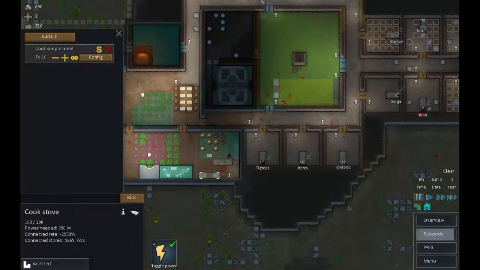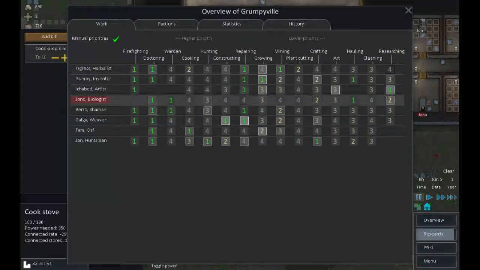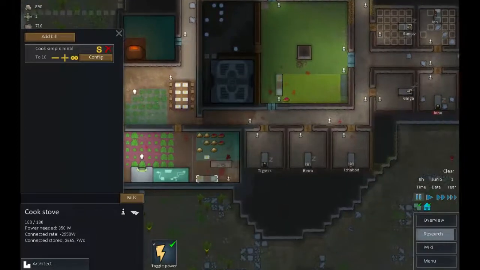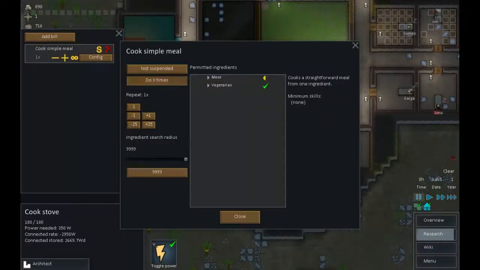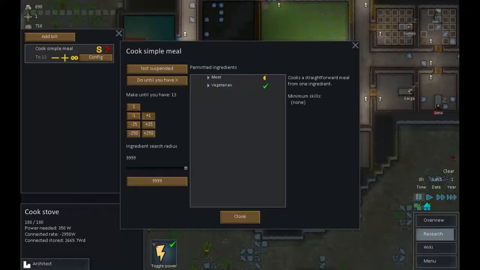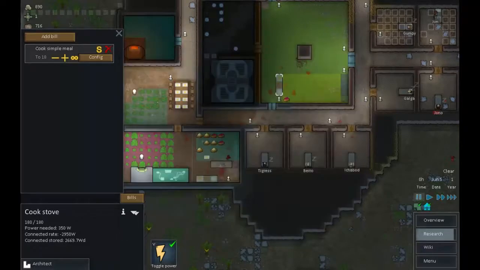A bill, cook simple meals up to 10. How many people do we have now? 1, 2, 3, 4, 5, 6, 7, 8. Let's make that a bit higher. So we shall here add bill, cook simple meal, do until you have 18. So that's 2 per person in the colony, should keep us going all right.